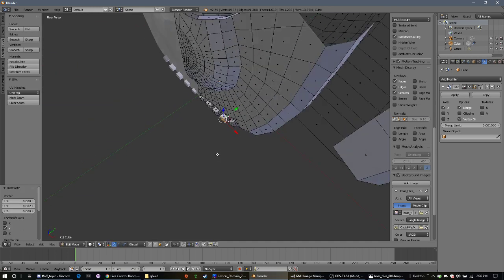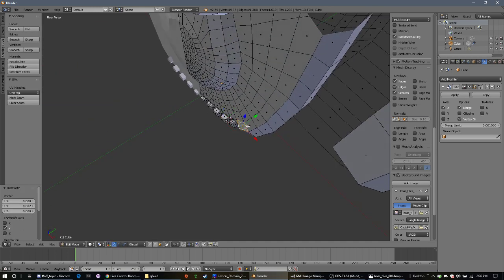And actually, what I'm going to do is get them all to a relatively similar height, and I'm going to select all the faces later and even them up.